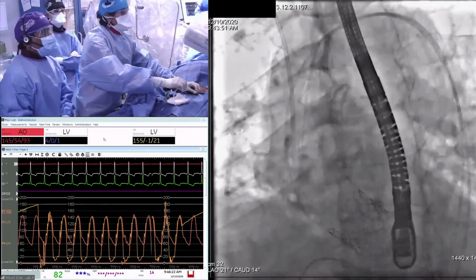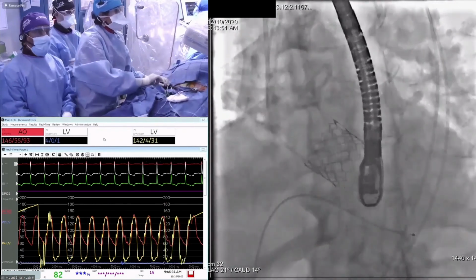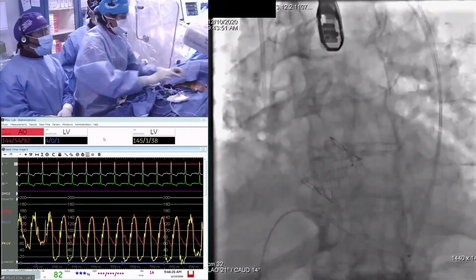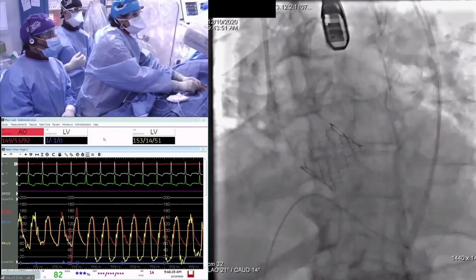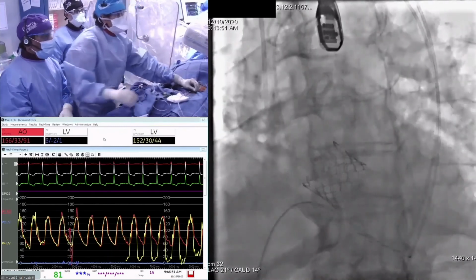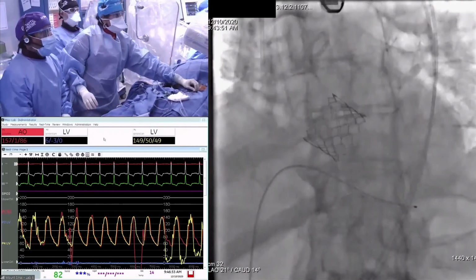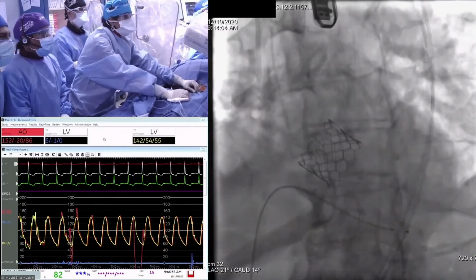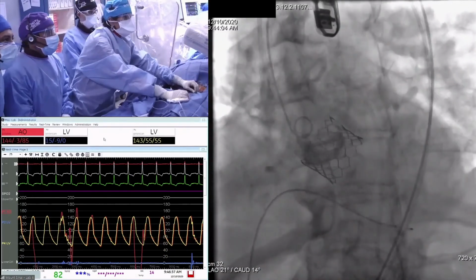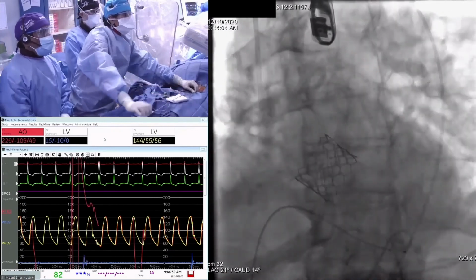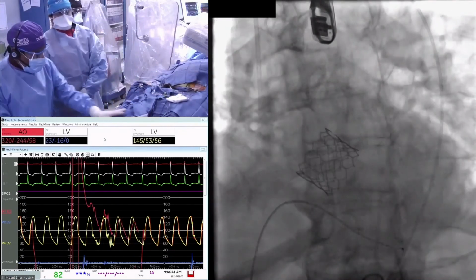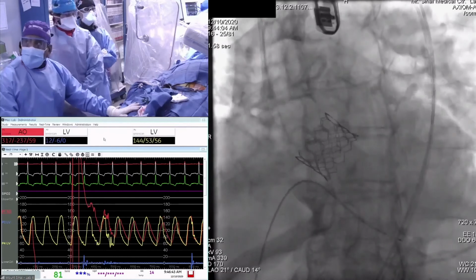Can we get the TE up? And I will show you the aortogram as well. We typically do an aortogram to check the final position, coronary flow, and all these other anatomic parameters. Okay, inject. All right, very good. Looks really, really good. You can see fantastic results.